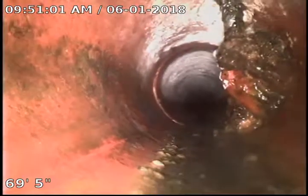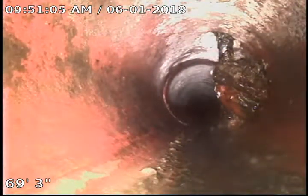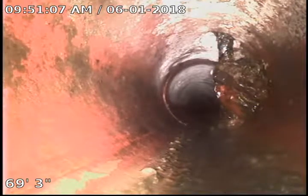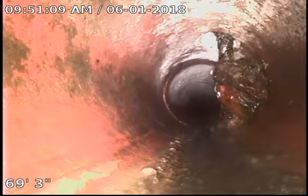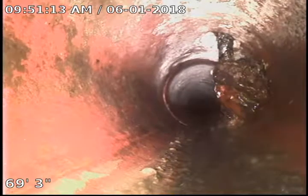Right here we've got something that's kind of growing on the side. A little bio-one or something would probably take care of that. I don't think it's anything to worry about — we still have flow — but it would be nice to maybe dump some chemicals down this that would possibly eat that.